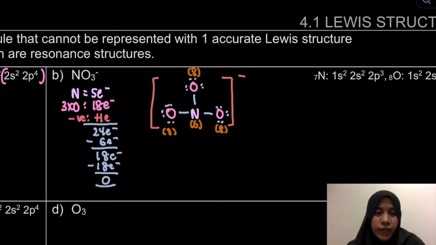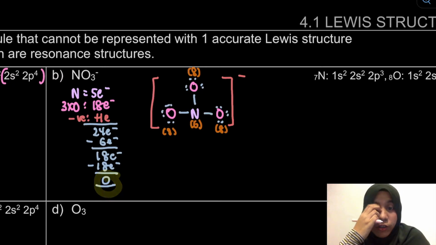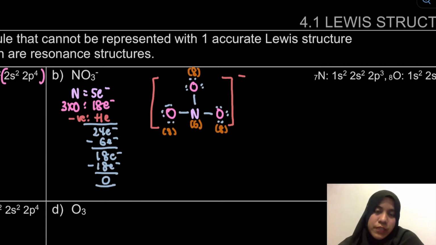So, this is for example B. Okay, example B ni, this case, oxygen already achieve octet, but our nitrogen haven't achieved octet yet, kan? So, dia baru 6. Remember how, so we have 0 remaining electron. Okay, so how to achieve octet is actually the terminal atom will share the valence electron. We share the lone pair with our nitrogen.